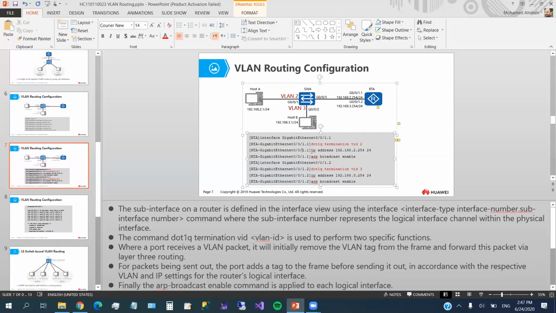Then we can assign the IP address using the normal command, ip address 192.168.2.254 followed by the subnet mask. After that, we also have to enable the ARP broadcast feature, using the command arp broadcast enable.